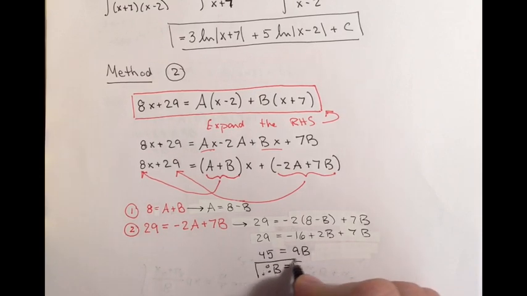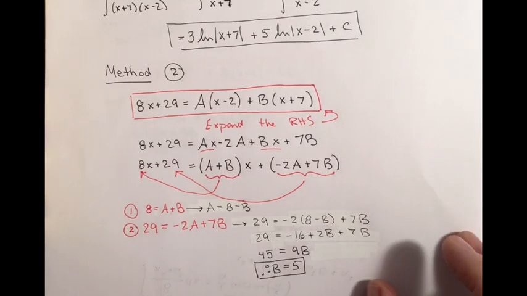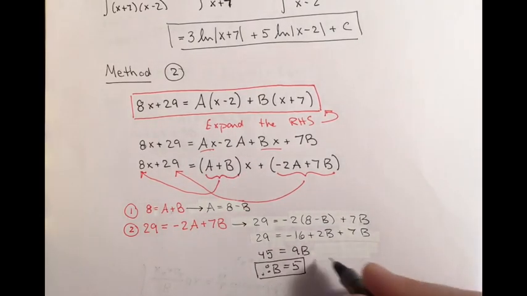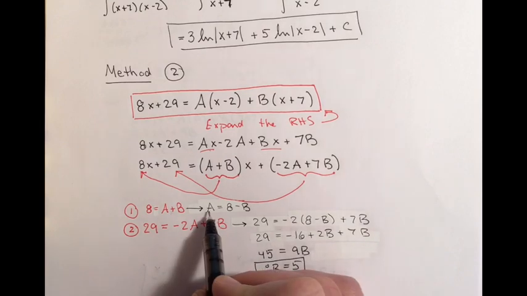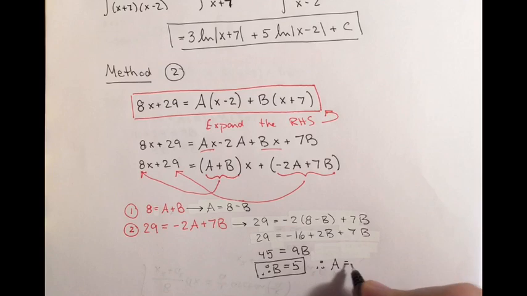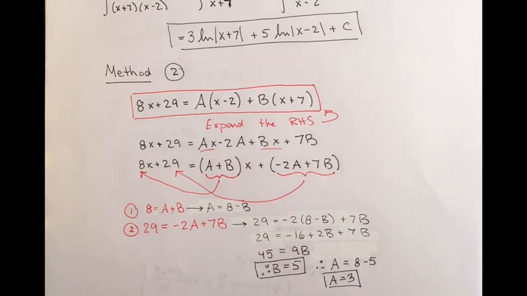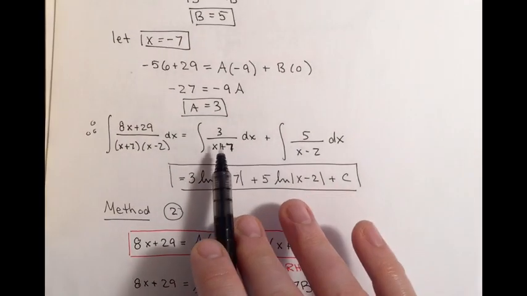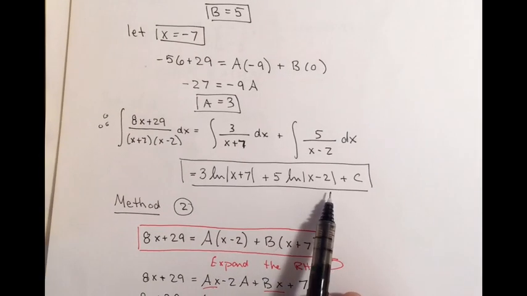Now, technically, we already knew that b is 5 from the first method, okay, but it's nice to see, of course, we get the same answer using this method that we did in the first one. That's b. We want to figure out what a is, so we know already that a is 8 minus b, so we get now that a is going to be 8 minus 5, a is going to be 3. Okay, and so now we would finish off integrating in the same way we did the first one, remembering that we know how to do these logarithms. We would get this as our final answer.